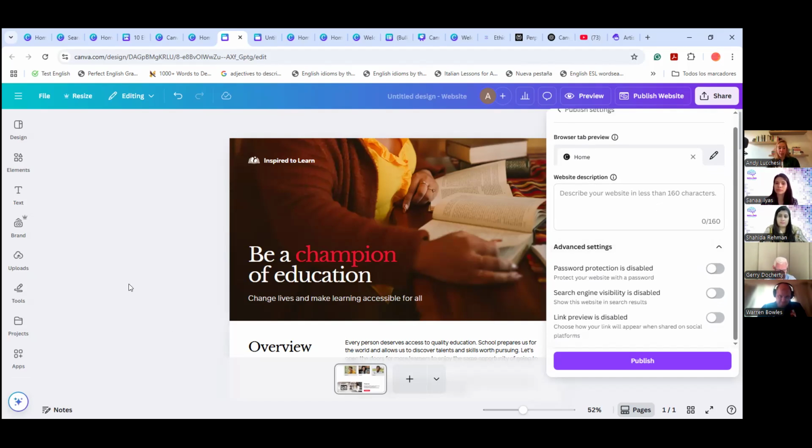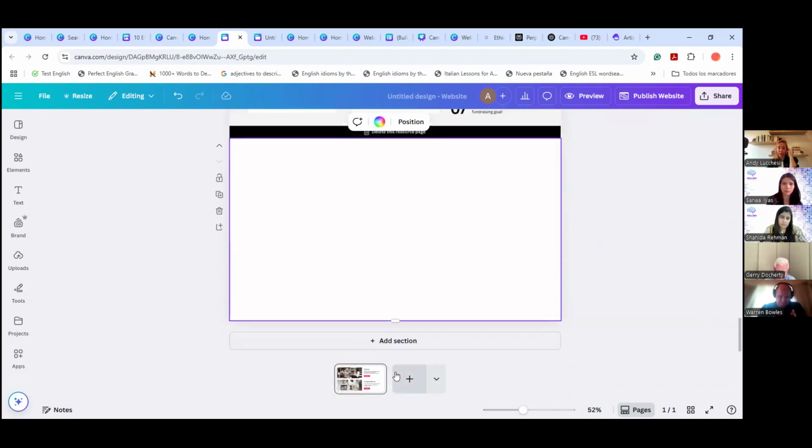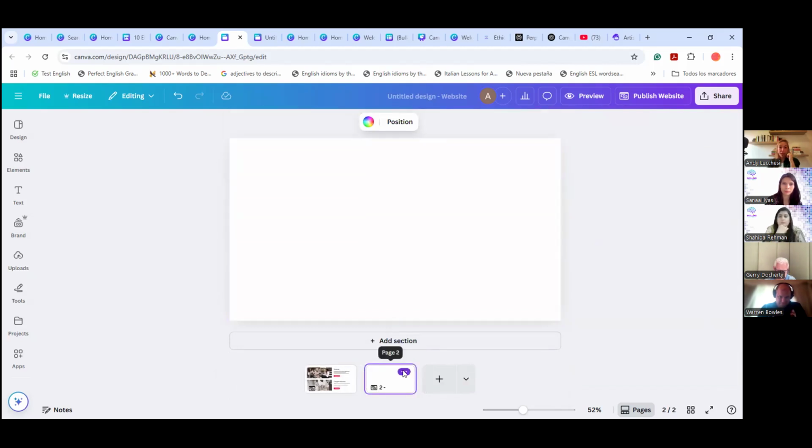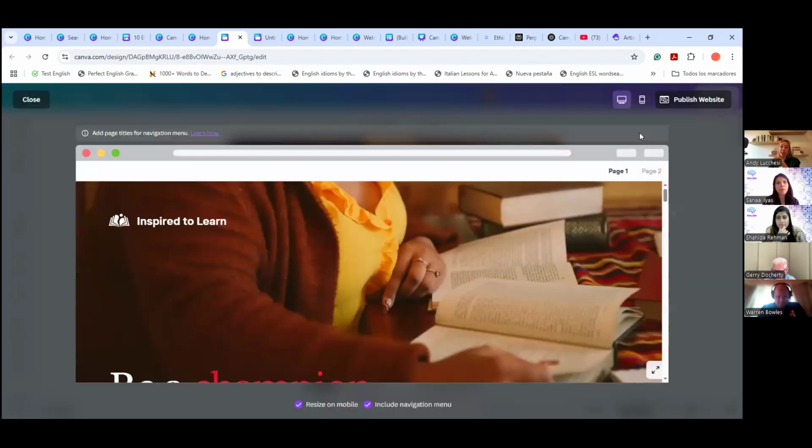For instance, here, do you see that we've got just these pages, but we can add a section, or we can add a page. By adding a page, it means that maybe we can even create an entire full sub website connected to it. So yeah, going back to this one. I don't know if I answered your question fully, but it is Canva. It gives us the possibility, but it is not quite there yet.